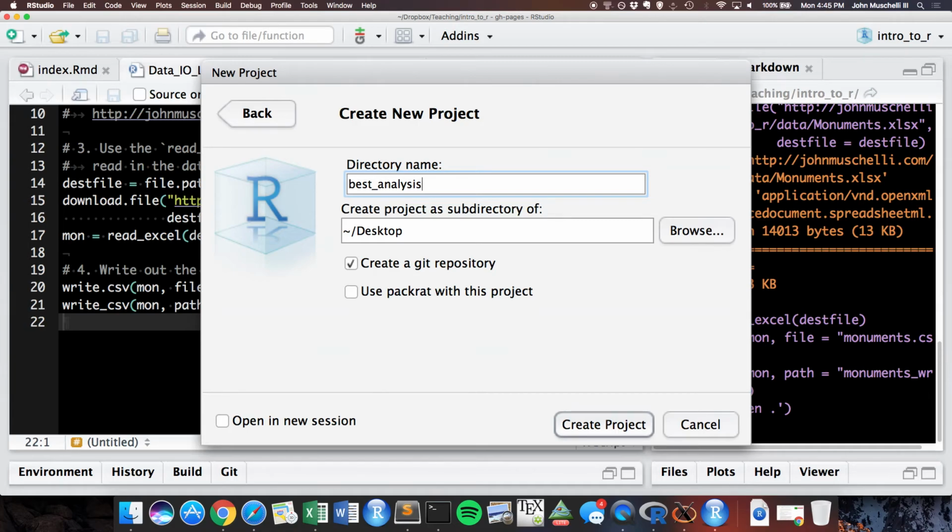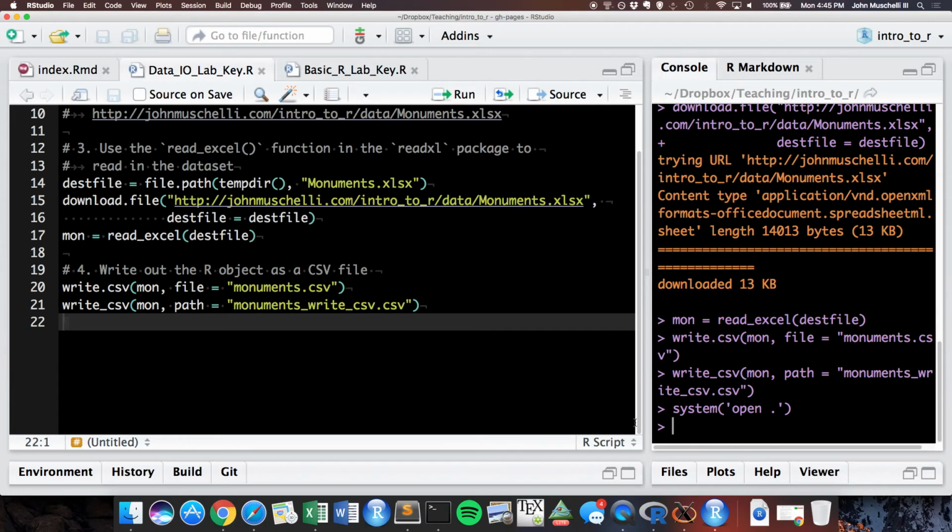So you can do this thing called create a Git repository. It might give you these options or not. We're not going to talk about Git. Git is a version control system that if you had code and you made a lot of changes over time, it can track those really well. But that's a whole different thing on its own. So we're just going to say okay, and you click create project.